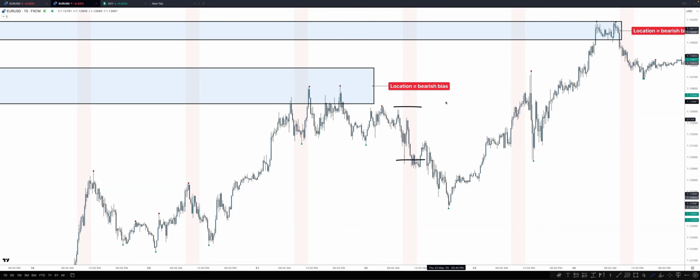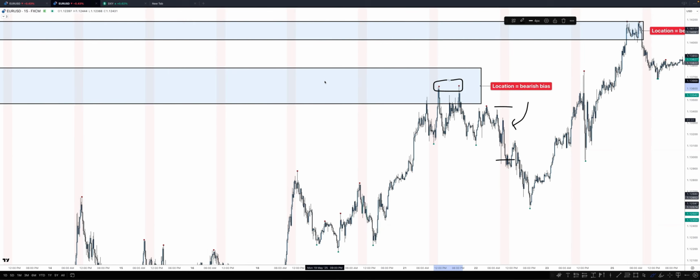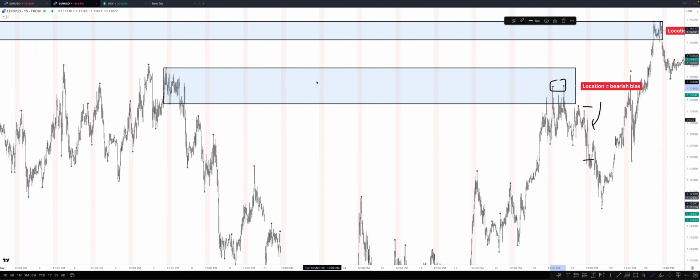So here we can see for this session, we had price prior to the session opening coming from a high location here where we saw a rejection of prices. Now it's in this location where we had a previous range in the market. We can zoom out here and identify a previous range that led to initiation. So based on our RIMC process, this becomes an area to observe for a future mitigation where we can start to play price in the bearish direction.